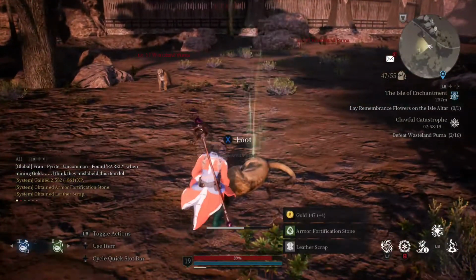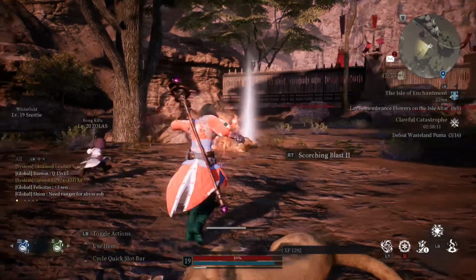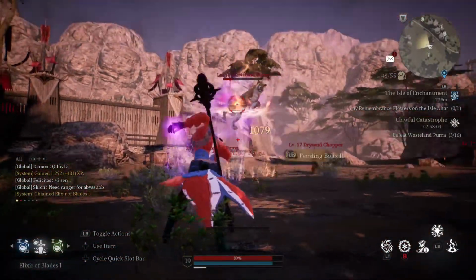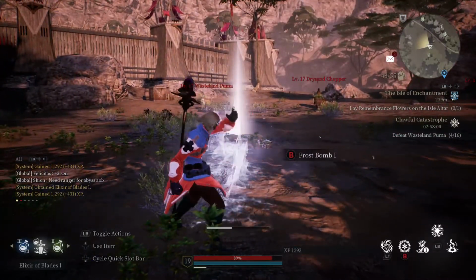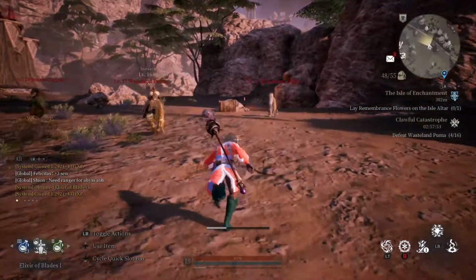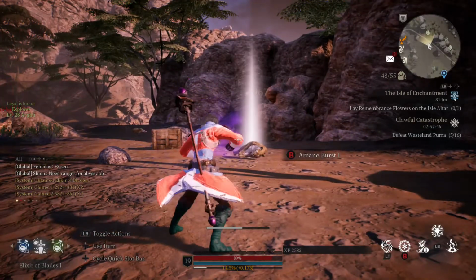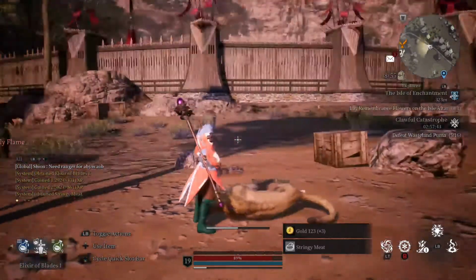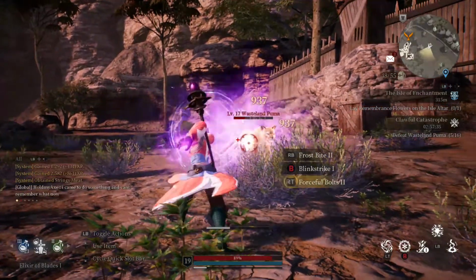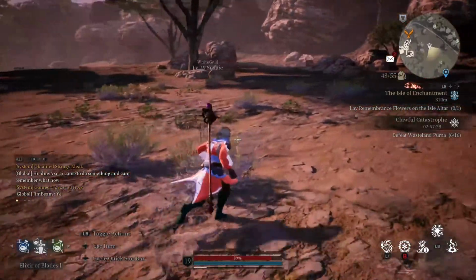I've got a green drop off that. Nice. Thank you very much. Fortification stone. Well, thank you very much for that, my little friend. Right, 10 more to get.